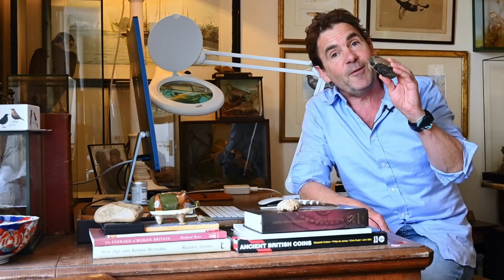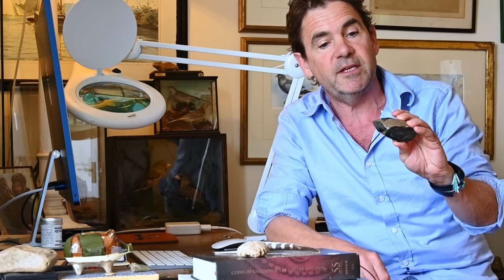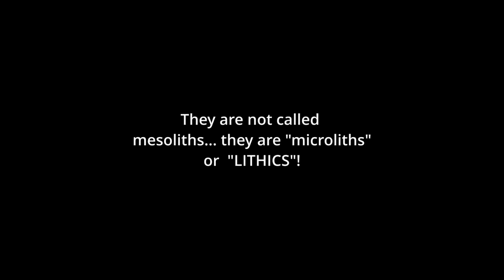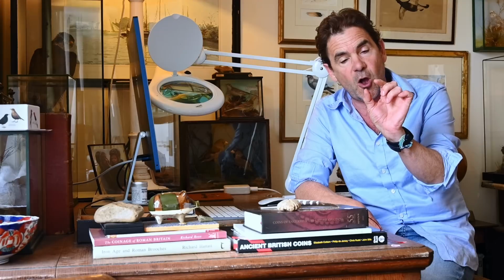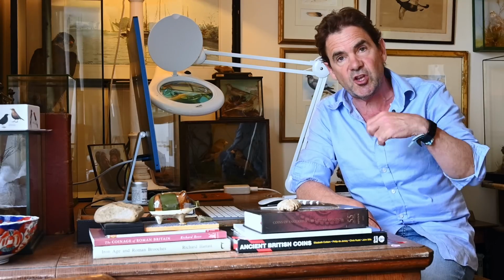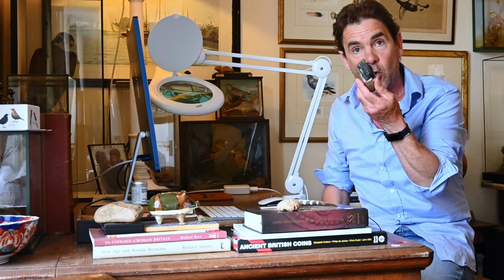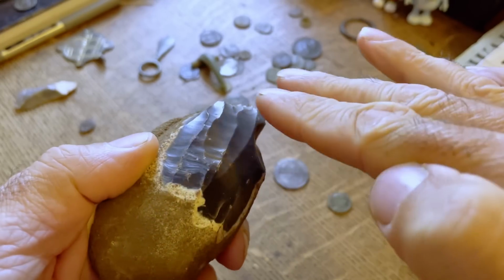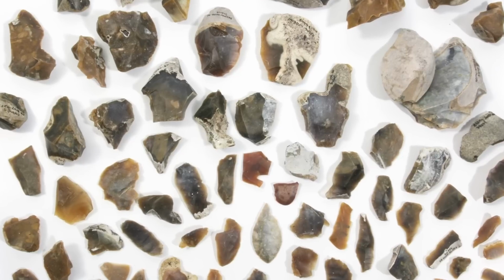Now, what is most associated with this age, which is about 8,000 to 10,000 BC, is what's called mesoliths, and this is a core from which mesoliths were created. They're very fine, very sharp blades, and they would have been used for, I think, slicing, sewing, shaving, skinning, all sorts of things. And what you would have had is your core, and once you've got it into that sort of shape, you would have napped away at it, and what would have come off would have been very fine, sort of flinty blades.